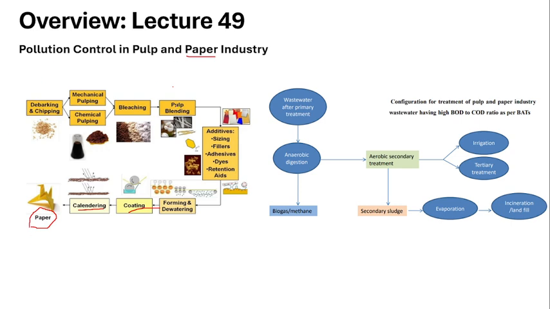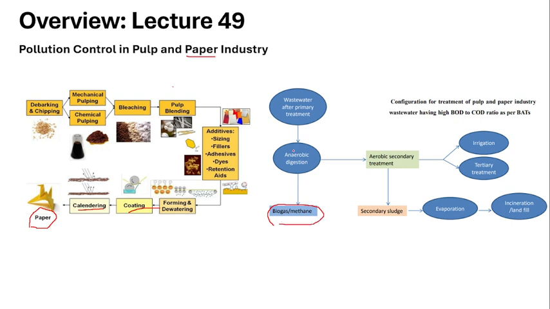So if you see this, what are the different waste streams produced from the pulp and paper industry? We use a lot of water in this, right? Each and every step involves water for the formation of paper. So this wastewater is collected, and after the primary treatment, nothing but sedimentation and clarification, it is subjected to anaerobic digestion, because solid waste is present in a higher amount. So this anaerobic digestion will be helpful to produce biogas and methane.